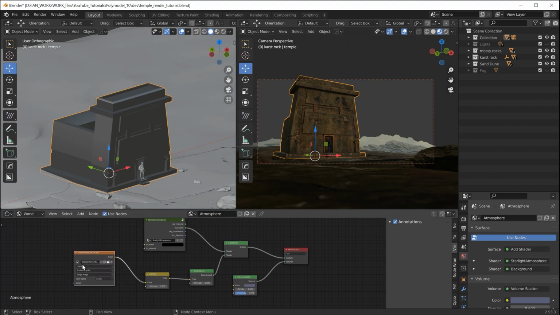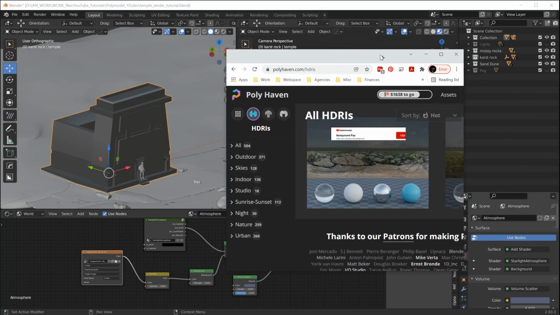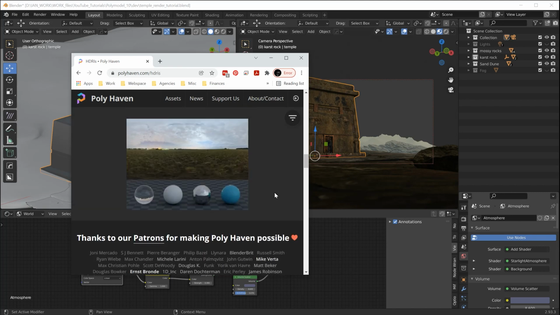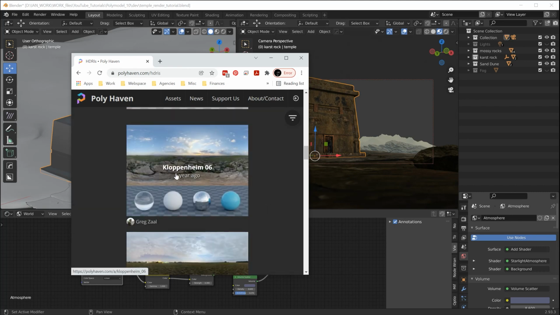The other thing that I've used in the atmosphere is the HDRI. Now that was from Polyhaven, and if you do a search on Polyhaven, here it is, and it was number 6, this one that I downloaded.